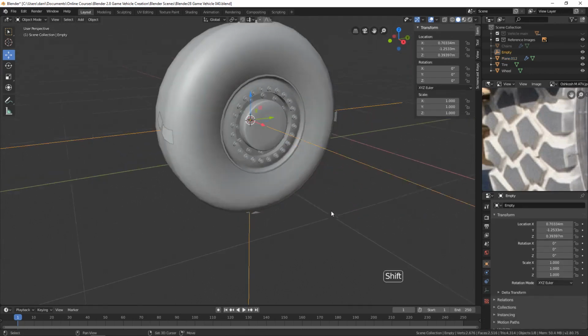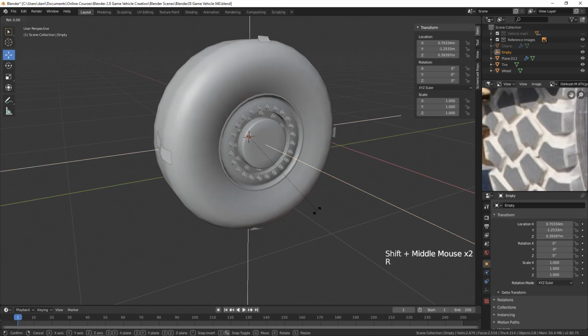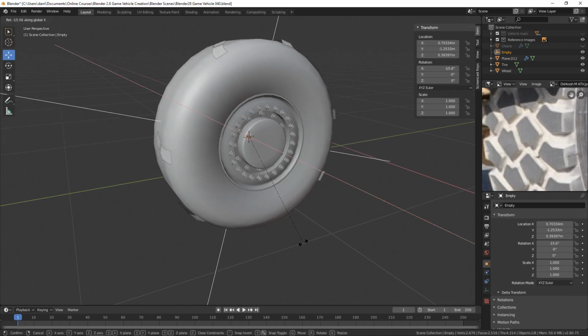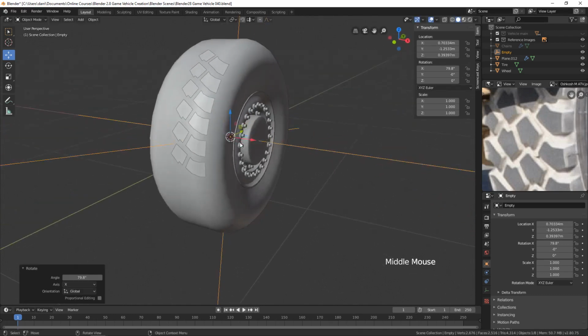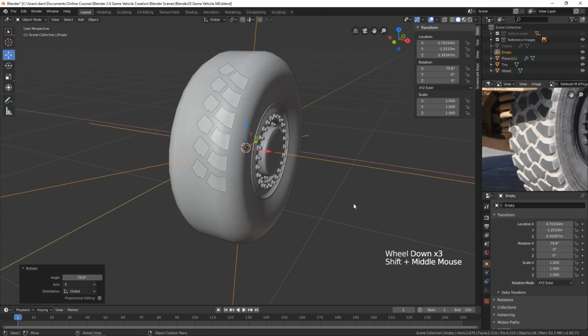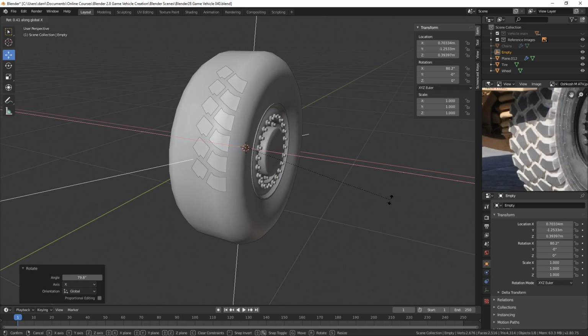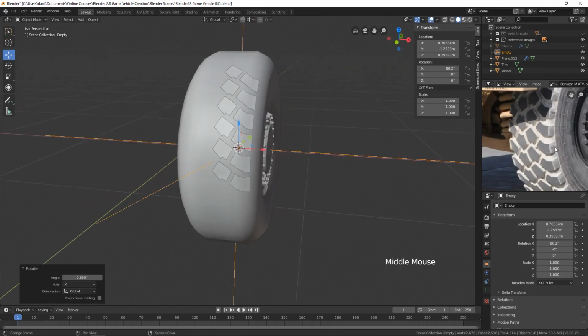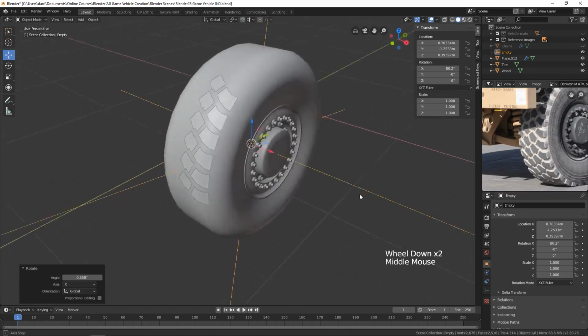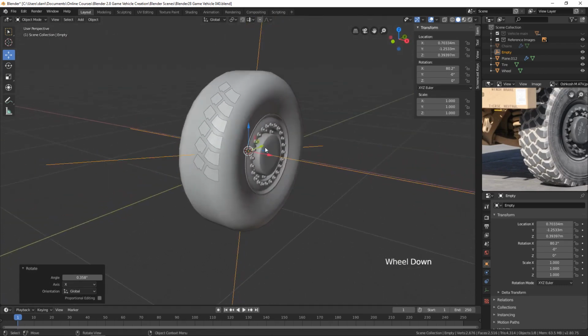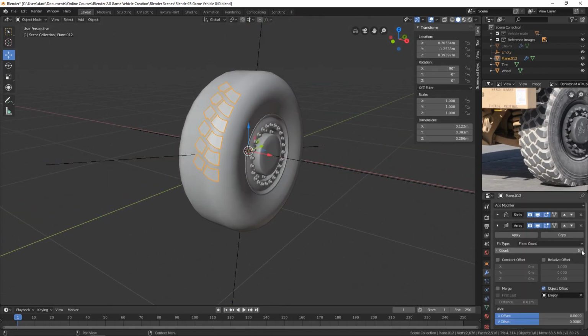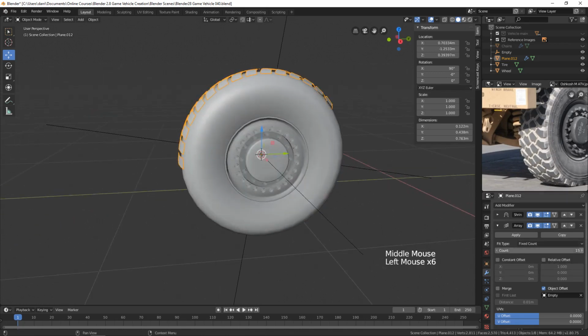Let's select that empty and let's rotate in the x-axis. I'll press R X and let's rotate around like this. So I'm going to rotate it back like this and kind of get the right spacing in here. At least I hope. Let me try this. R X. And I kind of want to get it right about, I don't know, right about there. It looks like it'd be okay for the spacing between the treads, right? And then now let's go back and select that and increase our count. So let's just click and we're going to increase it all the way around here.